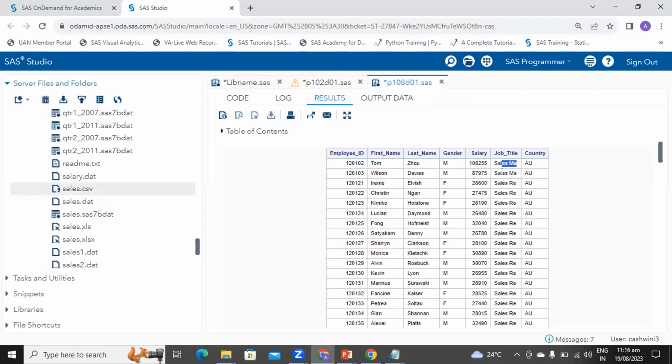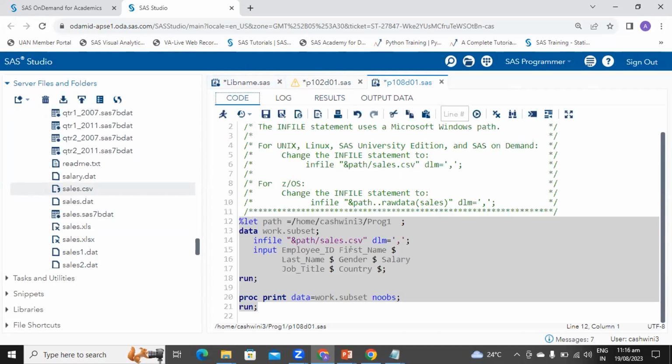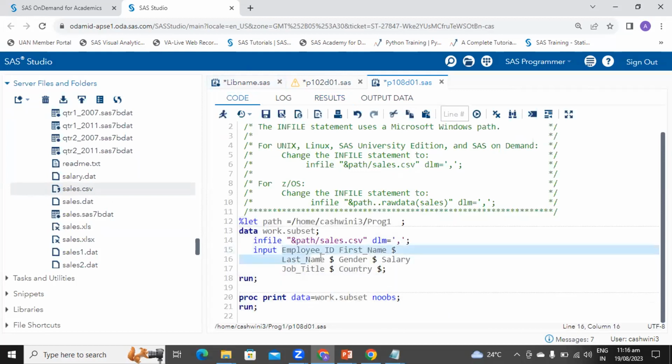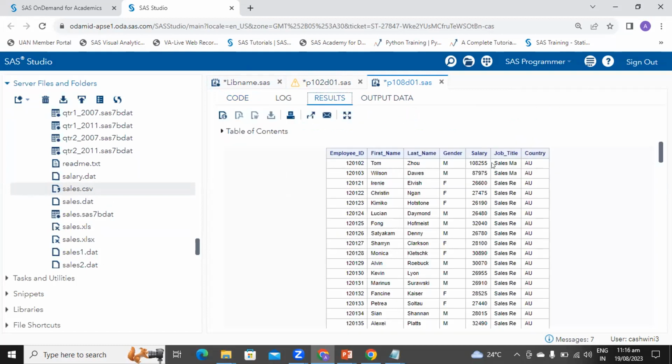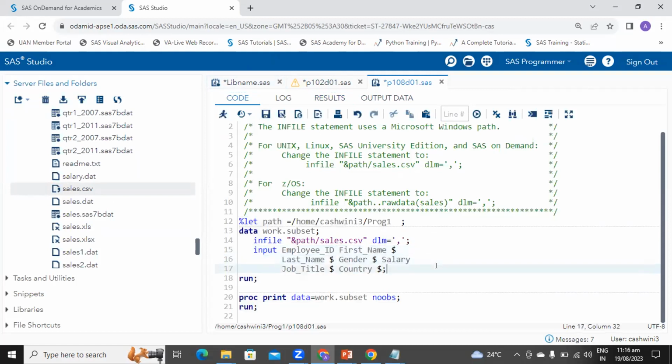But look at these values. It's not reading all of your job title. Why? Because during PDV creation, as per the instructions of input, the default length provided for each column would be 8 bytes. Hence, SAS is reading the values till 8 characters, so it got truncated. All good? Understood? Yes, so if we want the full value, we have to add a length statement. Absolutely correct.